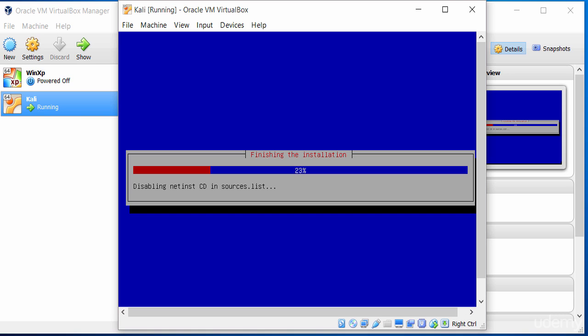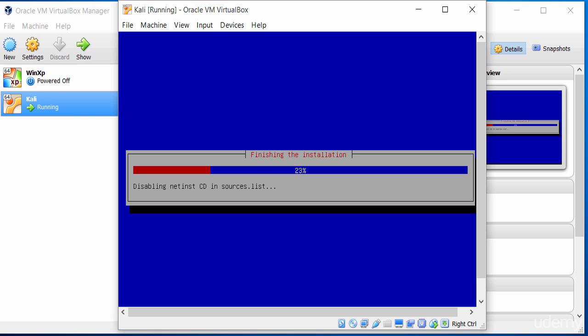And now it's just finalizing the installation, disabling a few different things here, and shortly it will then finish, and then we'll reboot the system and we will see the Kali Linux default sign-on page. This should take a few minutes, but I'll walk you through exactly what you're going to see when you're finalizing your installation of Kali Linux as well. This does take a short while, but you just have to be patient.